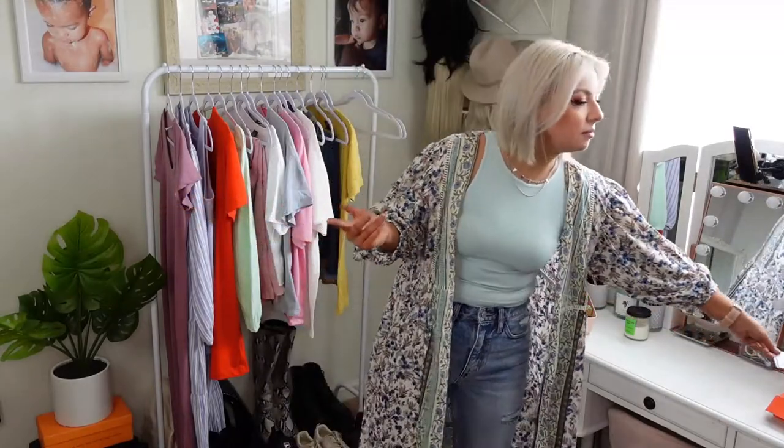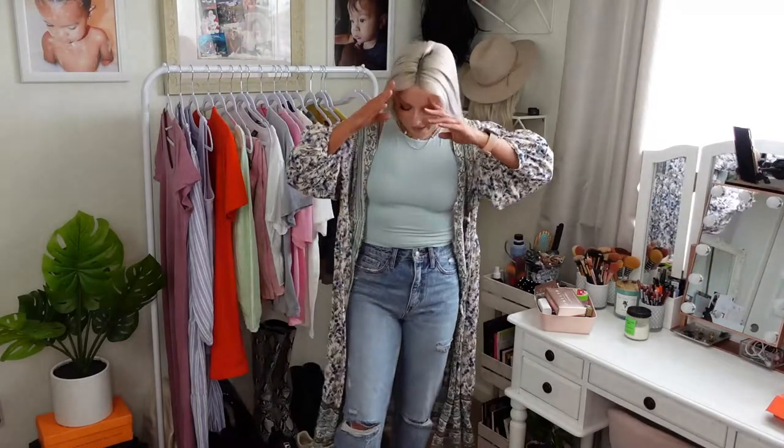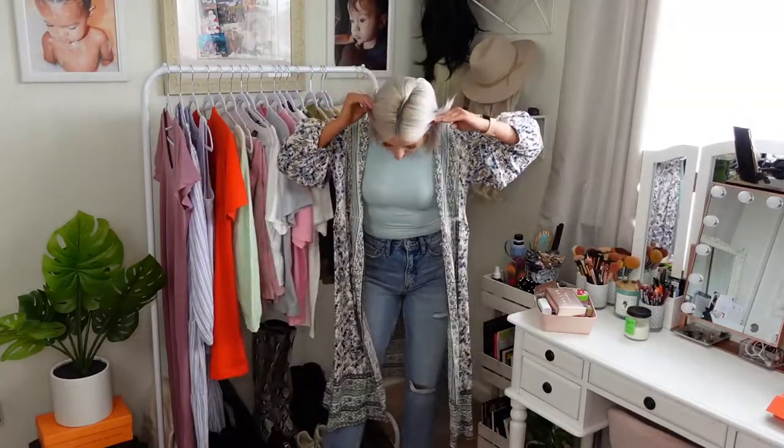And honestly guys, these jeans are amazing. They had so many different styles and washes as well, but this one really just spoke to me, and I spent 50 bucks on these jeans, so that's a really good price for jeans, to be honest. You're gonna spend around that on a pair of American Eagle jeans. This is a really nice sturdy denim, but also it's soft. Obviously there's some distressing in the knees, and at the very bottom it's got a frayed edge, which is so in right now. So many pairs of denim have that at the bottom.